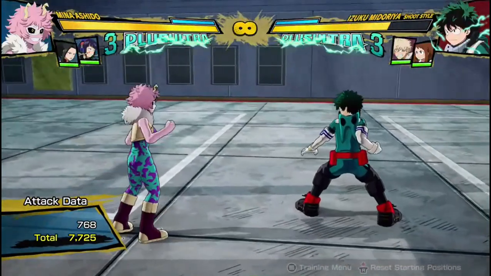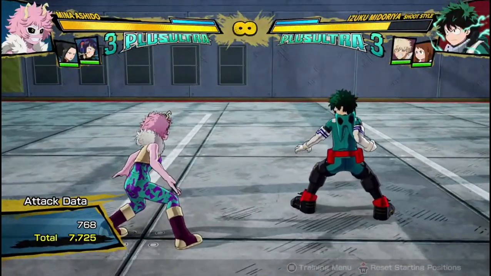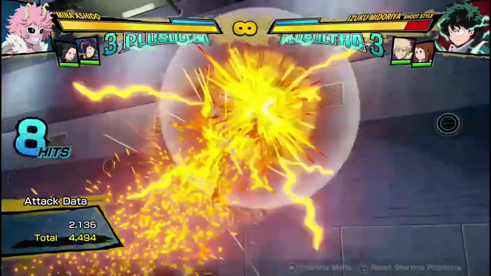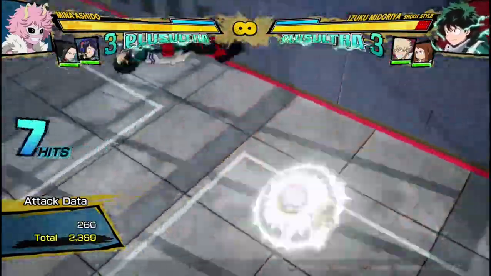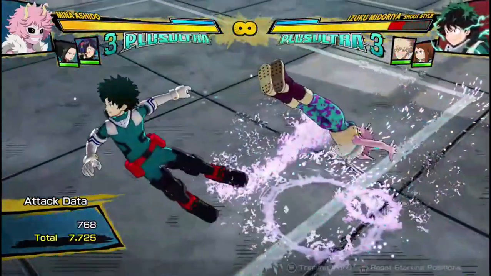That was no meter, no dash cancel, 7,700 damage, which is amazing, because it was easy. It is very reliable, you can basically always do it, no matter how much meter you have. That's just amazing. Most characters, if they're lucky, they'll be able to do 6,000 damage with no meter. Mina can do 7,700. It's really great. This is probably one of the best things about Mina, is the fact that she can always be doing great, flashy combos.